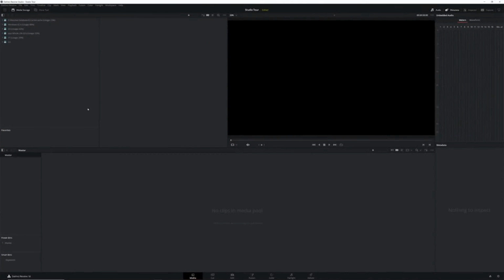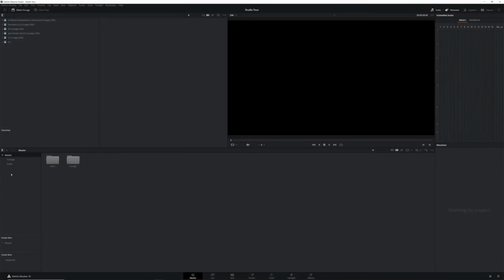All right, bring something in for us. Step one is we're going to create a couple folders so we can keep our footage organized. So we're going to come down here. This is our bins. We're going to right click and hit new bin, and we'll just call this footage. Then we're going to create another new bin, and we're going to call that audio.